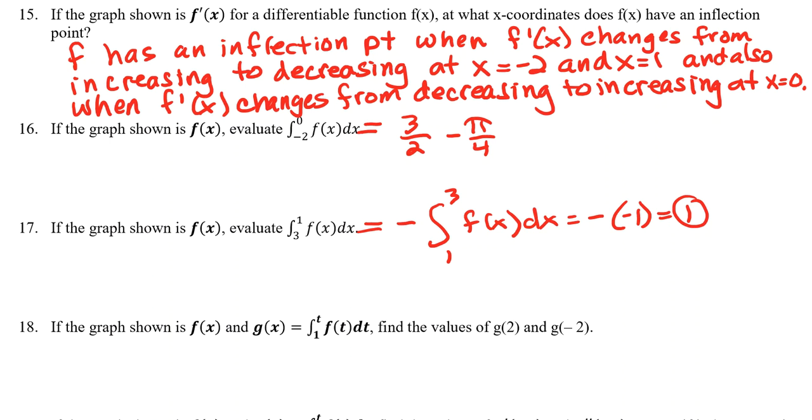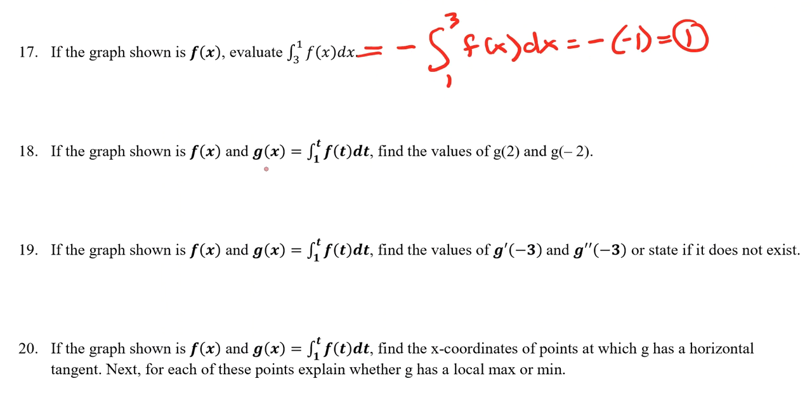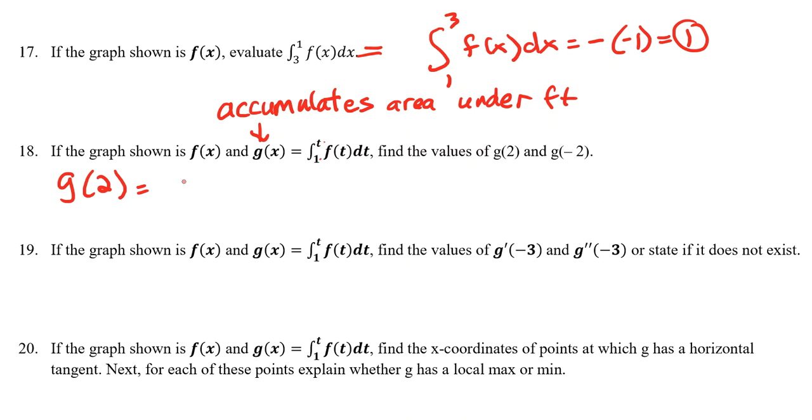All right, and then in question 18, now we're assigning this g of x function is going to accumulate. I'm going to write up here where I have some more room. So g of x accumulates the area under function f of t. So as we go from 1 to t, remember that our sweeping starts at 1 and goes to t. So first, to understand this, we're doing g of 2. So we are doing the area from 1 to 2 of our f of t function.